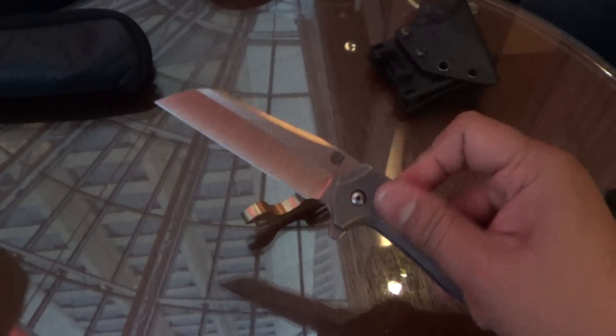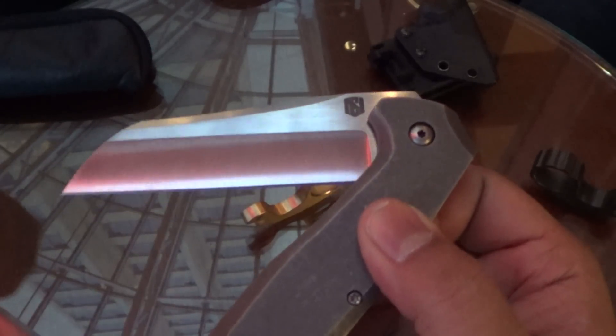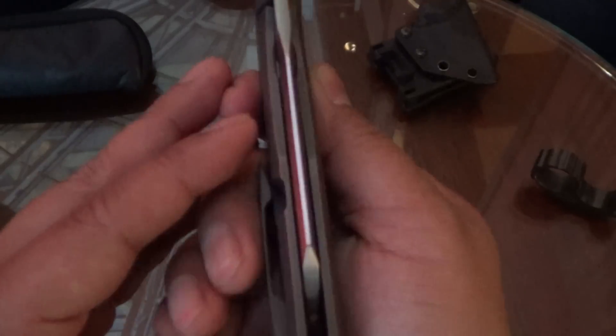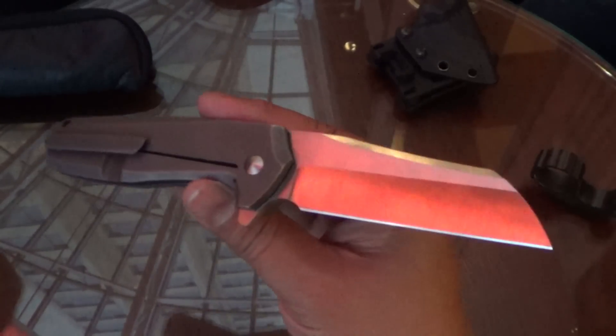Let me show that again — let's flip it out. So now it's sporting the Saturn Blade, Oxi-Queen Tumble finish handles. The other one's Brad's. How do you work this — do you take orders? You just do a sale? I have a couple orders but I'm trying to fill them out, and then I just start posting them on Instagram.